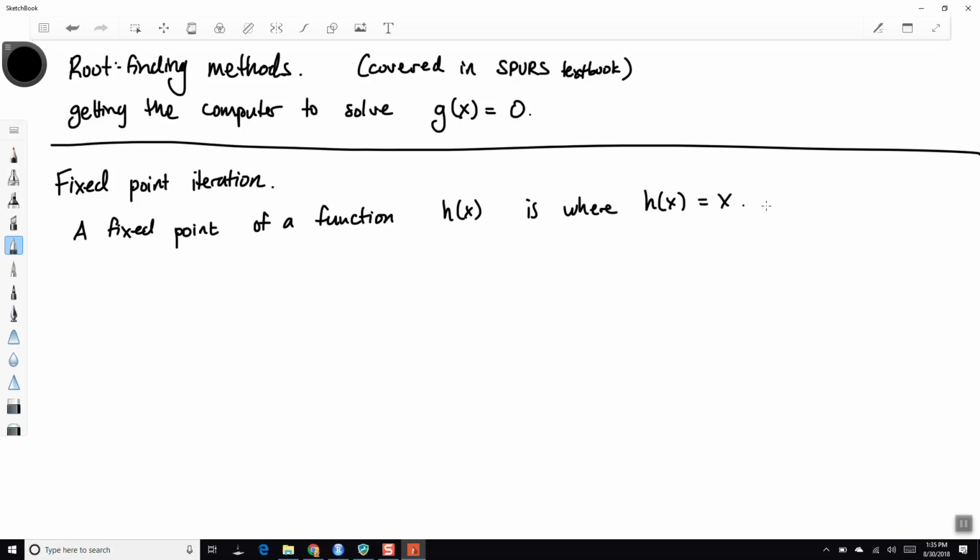You plug in a value, and if you plug in x and it gives x back, that's a fixed point. For example, if h of x is equal to x squared, x equals 1 is a fixed point of h of x.